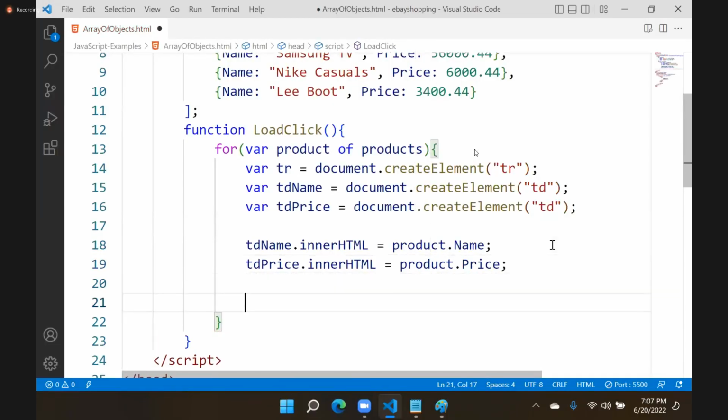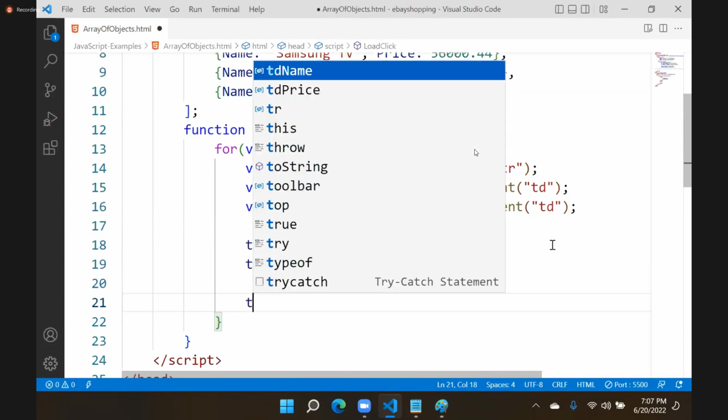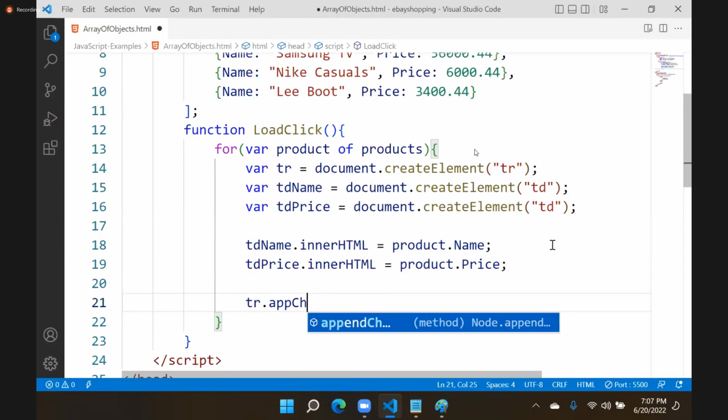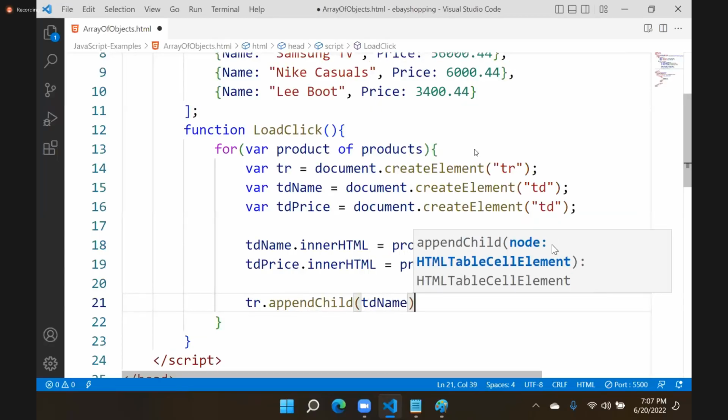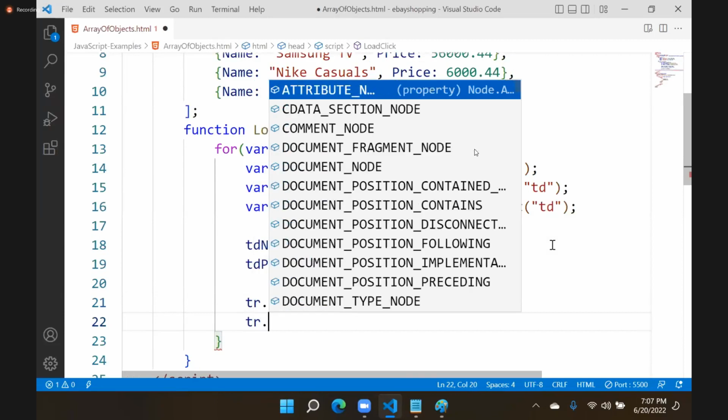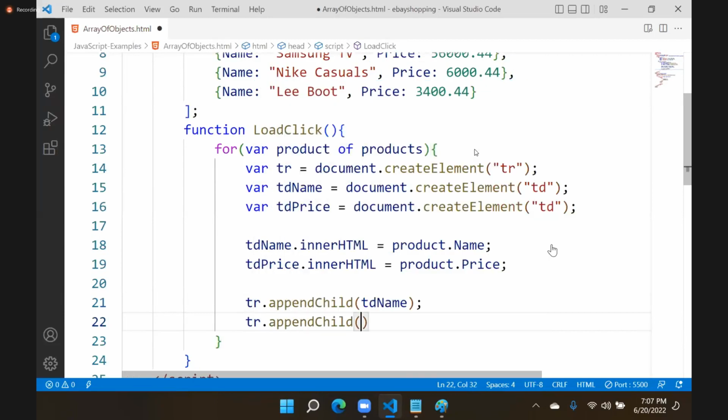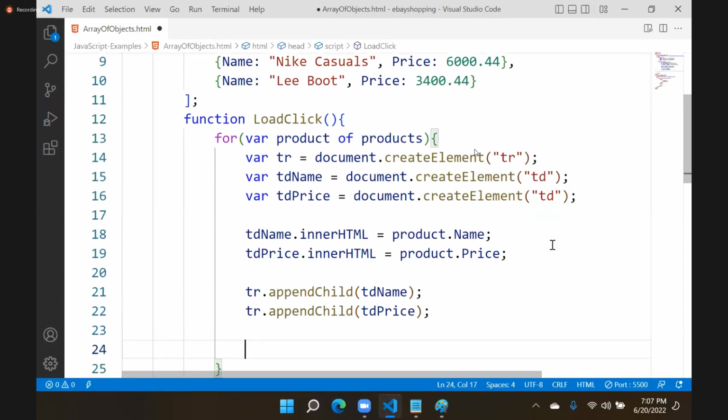Okay, cells are ready. Now these two cells must be added into the row. That means tr.appendChild, first which one? tdName. After that, tr.appendChild, second which one? tdPrice. Order is also important. Now this row must be added into the table body.